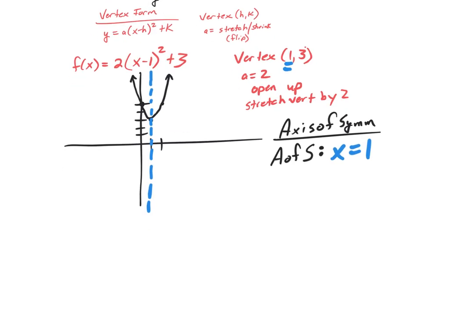Okay, another key thing we're going to be finding today, and we did this last chapter as well, so this should not be something new to us. We just said that the vertex is at (1, 3). Well, for a parabola, it's either going to be a minimum or a maximum. You're not going to have both, okay? So this one is going to be a minimum because it's at the lowest point of the graph, okay? And my minimum here has a y value of 3.